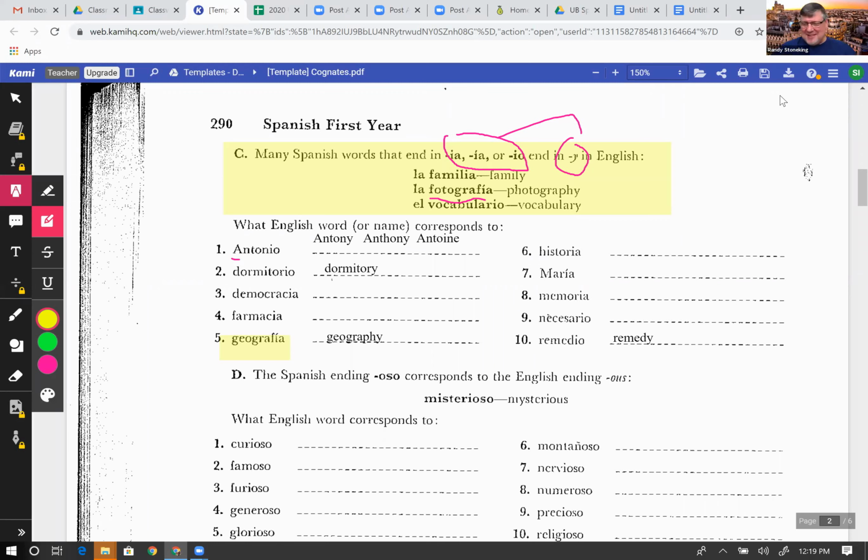Okay, let me tell you this. I'm going to give you a little hint. You're going to sound amazing here in 30 seconds. Ready? So the G sound in Spanish is just like it is in English. G, g, g. Except when there's an I or an E next to it, like this word, and then it has an H sound. So the word has 2 G's. The first G is going to sound like an H, and the second G is going to sound like a G. So this is going to be H, and this is going to be G. Okay, give it a try for me. Let's see if you can. I just want to see how close you can get.